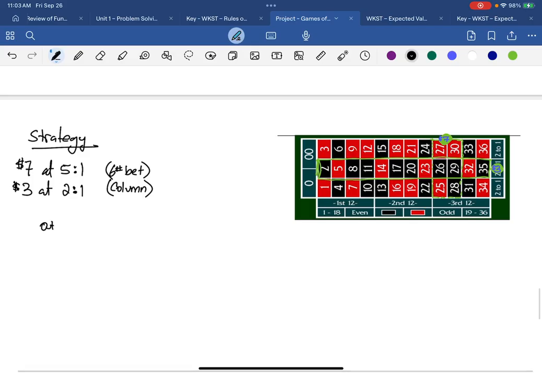All right. So my possibilities would be, and I'll start making my table here, outcomes. My possibilities are that I win the 6-number bet only. I win the column only. I could win the column and the 6-number bet.